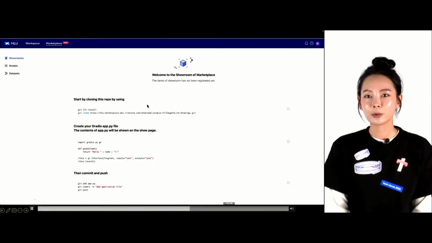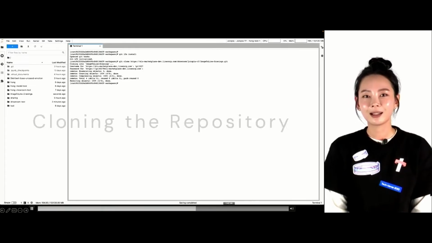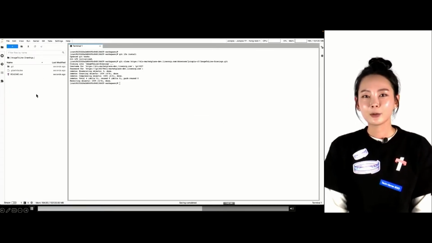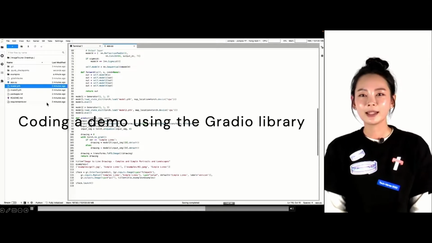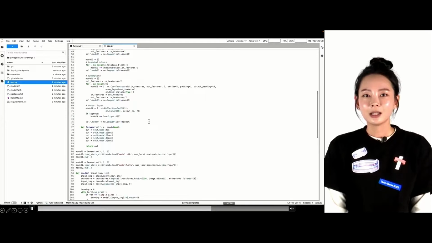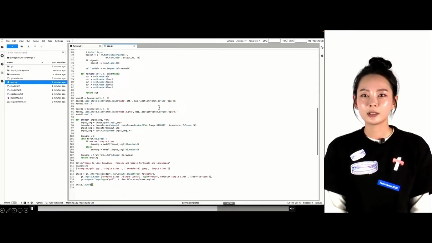Now in the MLU notebook server, we clone the repository and write the code that we are going to demo the model. We define the model and also create examples of demo pages. When I create the showroom, I used the Gradio library to create the demo page.